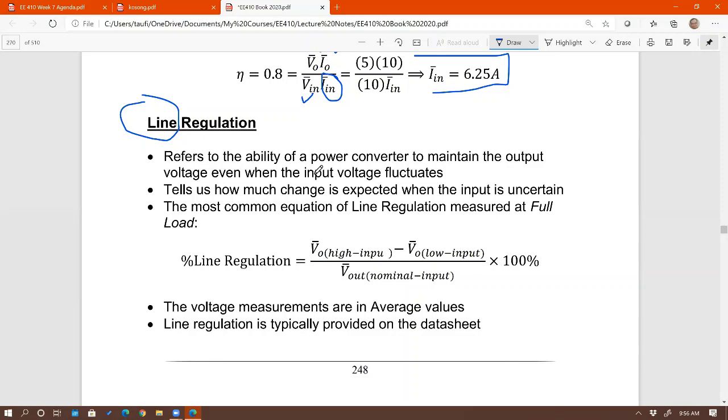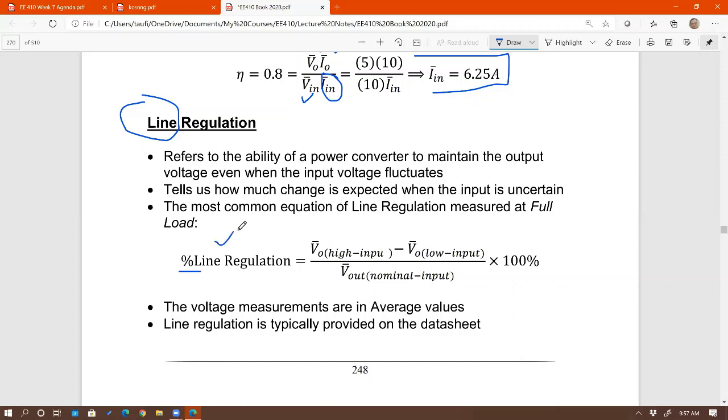Doesn't matter what the input voltage is, but we know in reality, there's going to be a limit to this change at the input, right? The input will fluctuate, and only a certain value of fluctuation the converter can handle to maintain the constant output voltage. So that ability is called line regulation, the ability to maintain the output voltage at a constant value while we are changing the input voltage. Usually it is given or calculated in percent as well.